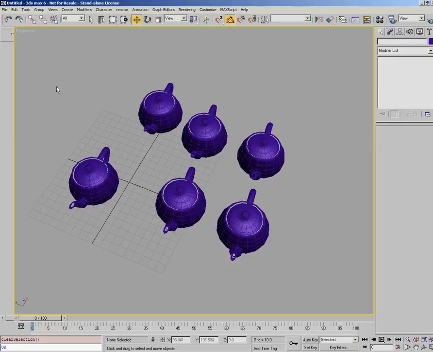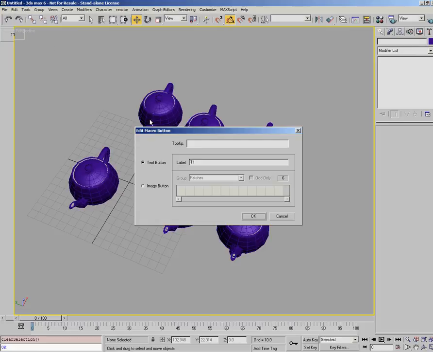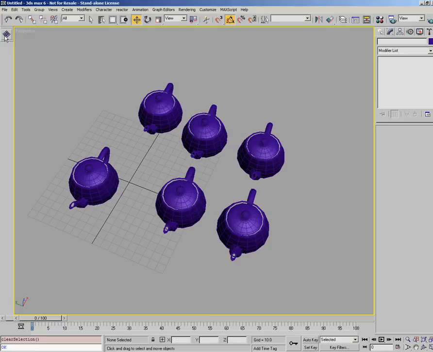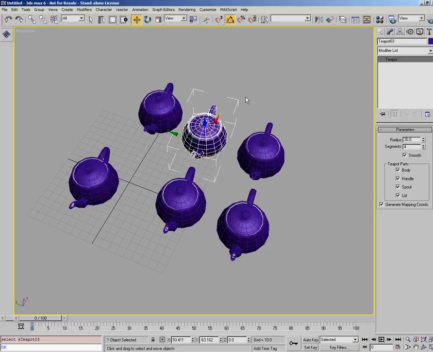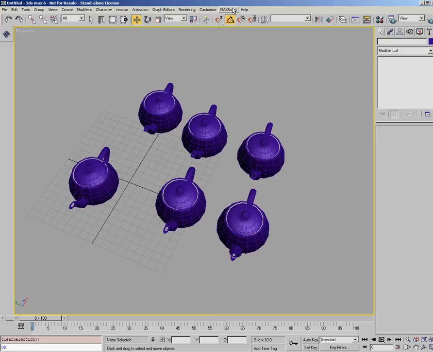Okay, that. And there we go. You've actually got the button there. We'll just edit the appearance and put it back to an image again. We'll just use this icon here. So there you go. You can see we've got a little button, and that does what it does. So yeah, very useful. You can see MaxScript is very cool.